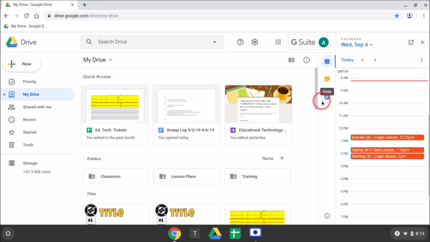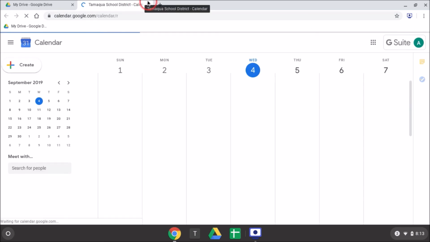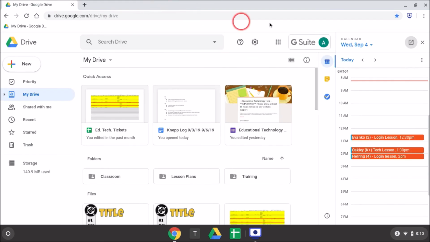You can also edit these in a full screen setting. If you click on this Open a New Tab button, then it opens up the whole app, and you can do a little bit more in that than you could just in the sidebar view. So one more thing I want to show you is how to create a shortcut in a bookmark. You may know how to make bookmarks already, but making a shortcut in that shelf down at the bottom can be really useful. And it all has to do with just making a bookmark and going from there.